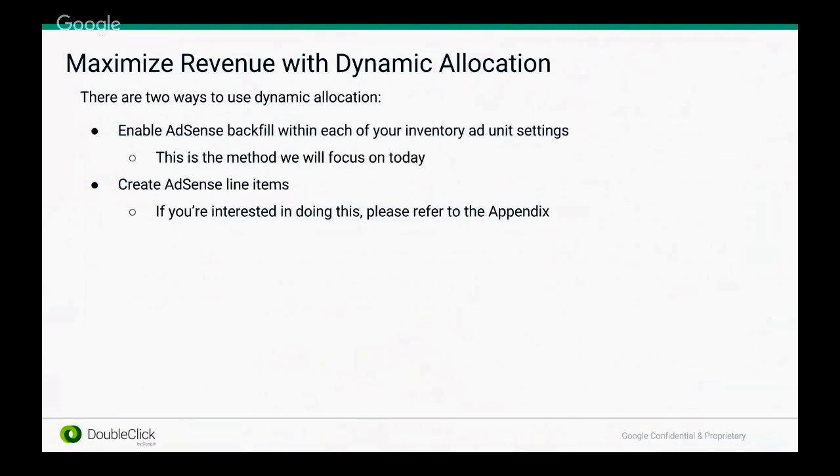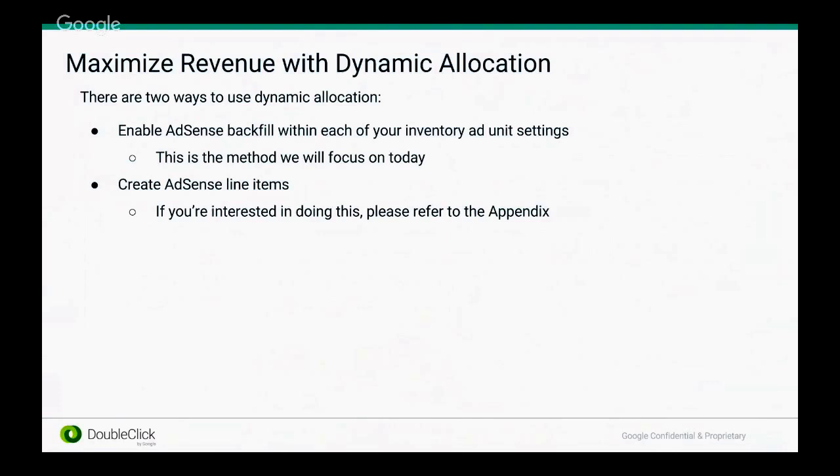All right, so great. Now that we have learned all the benefits, let's actually go ahead and do it. There are two ways by which all of you can use dynamic allocation. One is enabling it at an ad unit level, and that is what we are going to discuss in our presentation today.